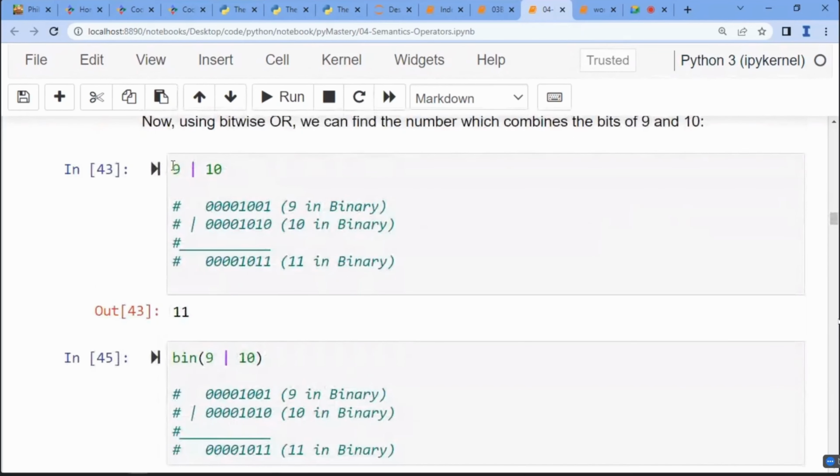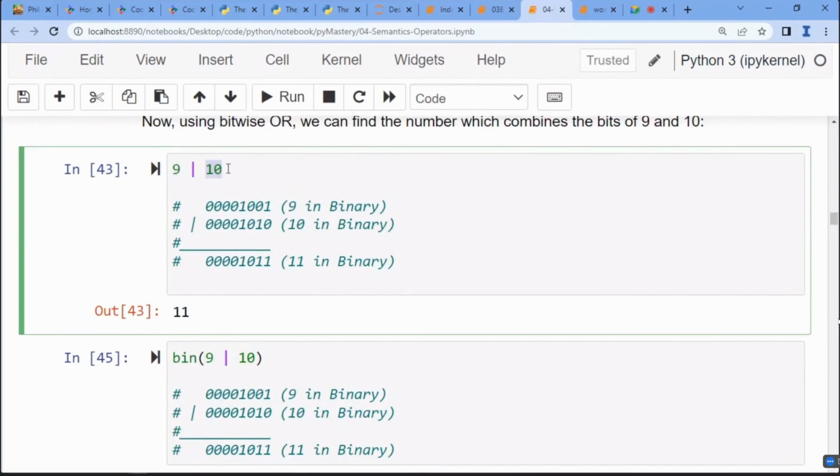Let's take this example: A or B. A value is 9, B value is 10. So if we write that into a decimal number, how in a binary number, it will be 1001. This will be the value of 9. I have taken an 8-bit here. This is 4-bit, and this is 4-bit. And this value of 9, if converted into binary, would look like this. And the value of 10 would be this one, which is 1010. This is the value of 10. And there are some zeros because it is an 8-bit number that we have taken.